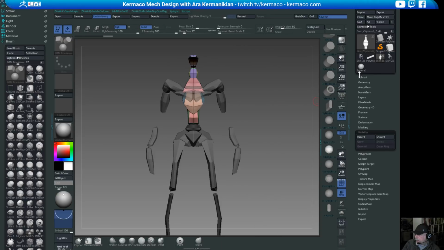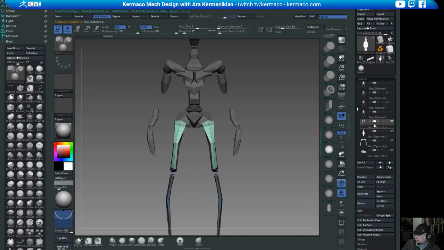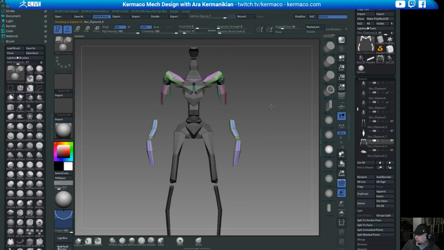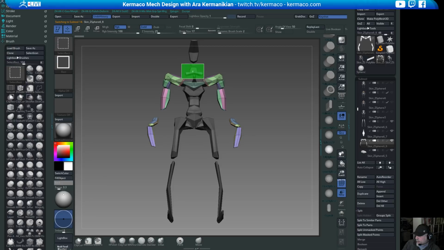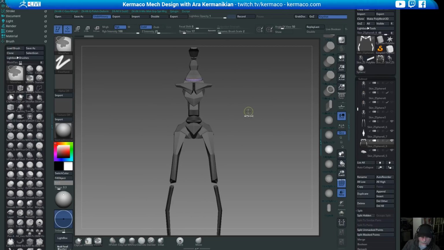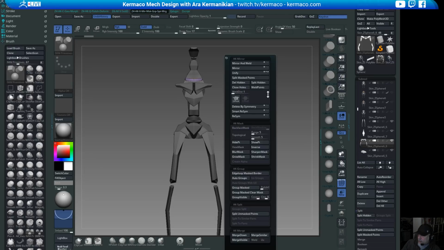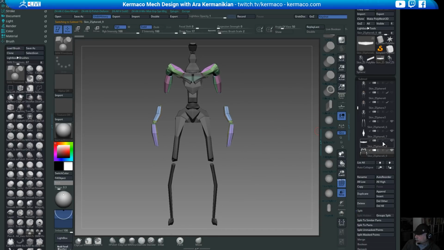So now I've got the body itself as one part, the legs as a part, and then I should have the arms and shoulders as one part. So that's good. I kind of want that middle piece to be its own thing too. So let's do that. This guy right here, I want it to be its own piece. So again, split hidden. All right, so we have the arms and shoulders as one piece, and then I'll probably be separating those out too, and then we have all these other pieces.